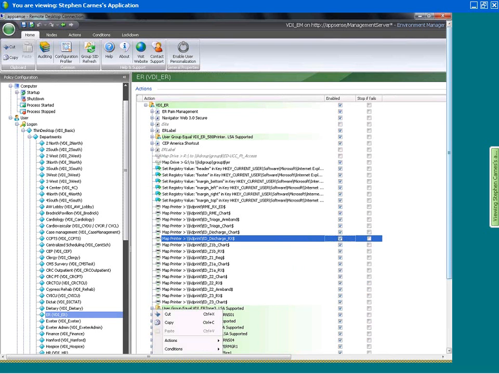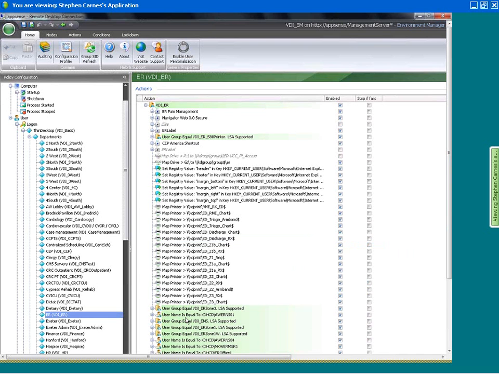So for example, if this thin client user right here, this one specific user, needs a different printer mapped to make it their default, we can set that here on the back end, and the client just has to re-log in to get that printer as default. So it's really saving us time and effort on the front end to deliver this type of deal. So our desktop support technicians no longer have to manually work on hardware-related issues. Now they're more focused on software and just customer service and support.